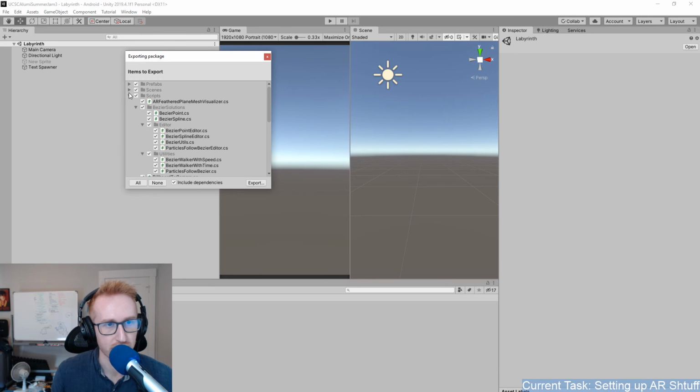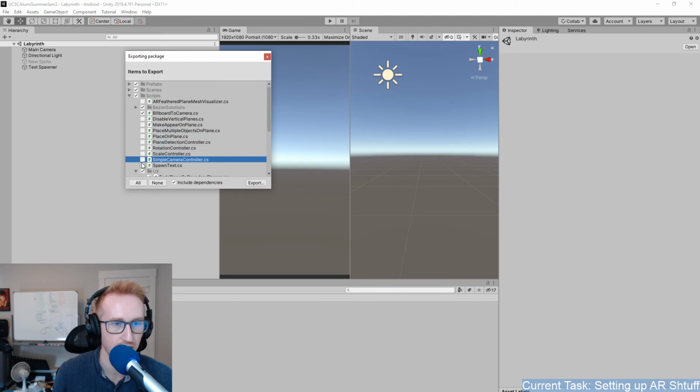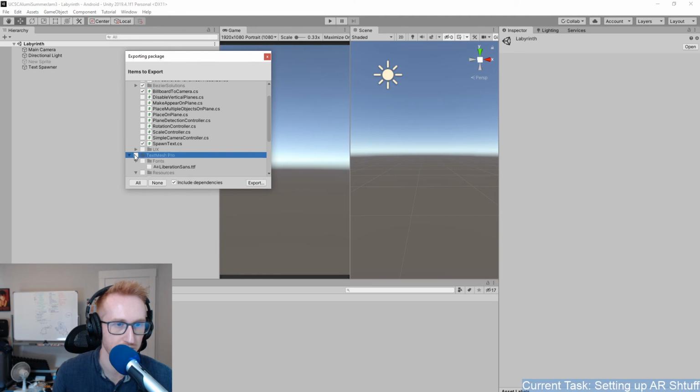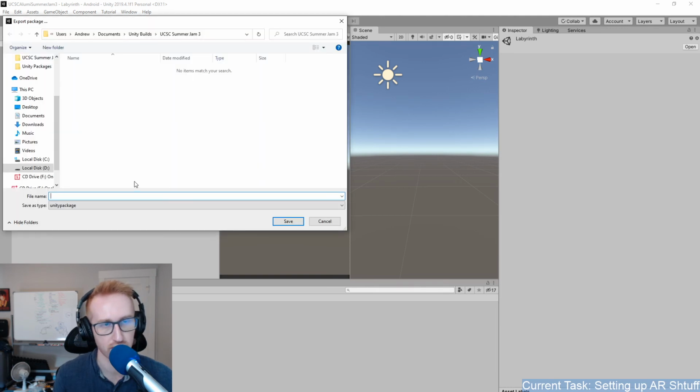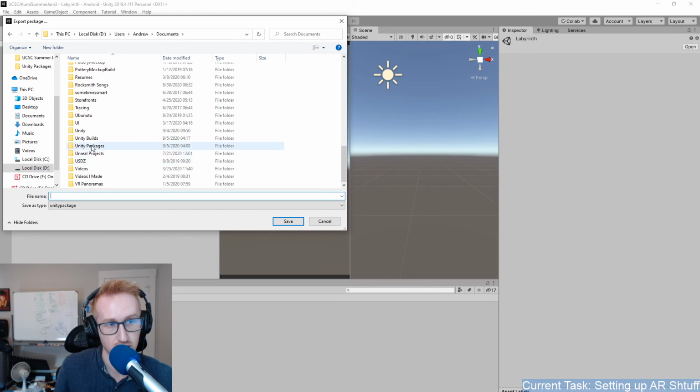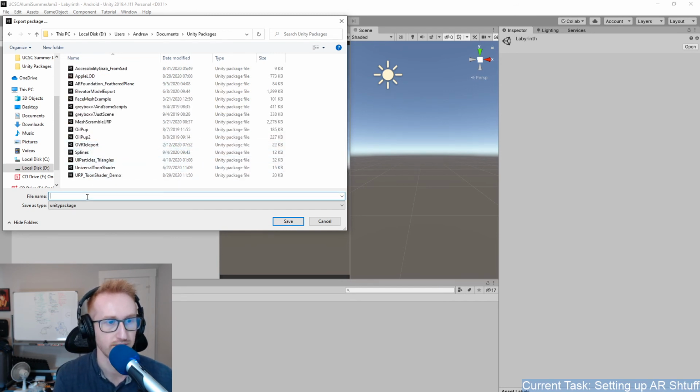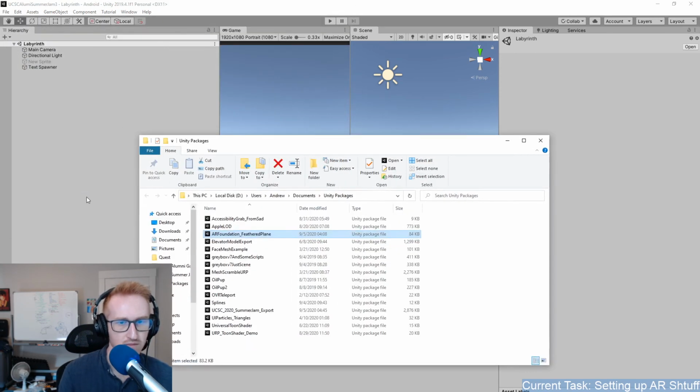Okay, so what we're doing right now is we are exporting basically the code that we've written and prefabs and things that we've made from this project because we're moving. We're gonna make a package and then throw that into an AR Foundation sample package because I found that that's a decently quick way of getting around this black screen error. So hopefully this will work. Cool, so we have exported, yes.